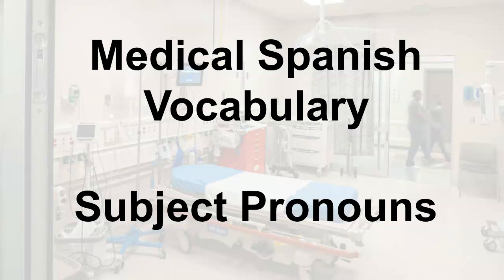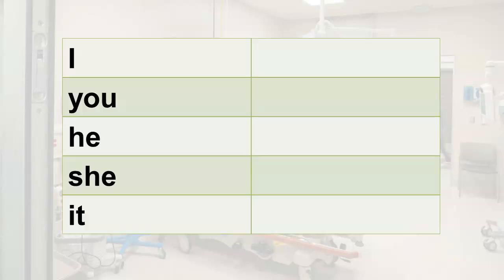If you're new or relatively new to learning Spanish, one thing that you should absolutely know like the back of your hand is the complete list of Spanish subject pronouns. You'll have to use them every day, all day long. So let's take a look at first the singular subject pronouns. How do you say I in Spanish? That is yo, yo.